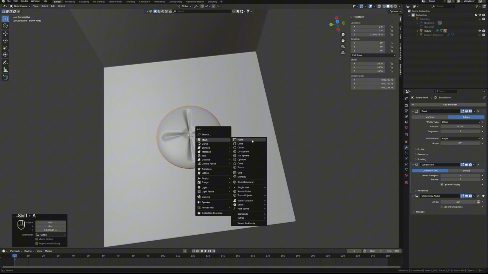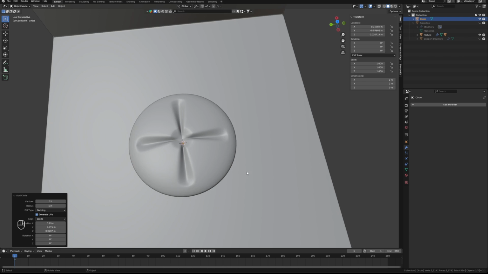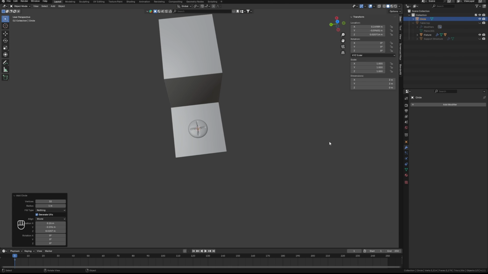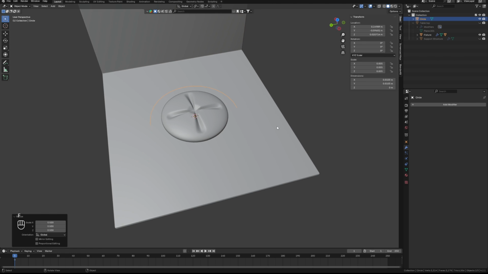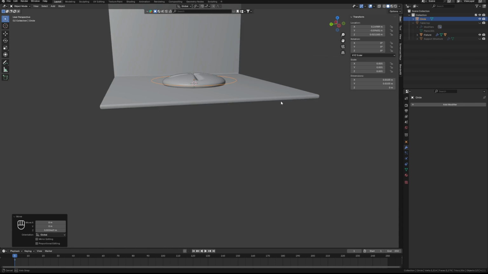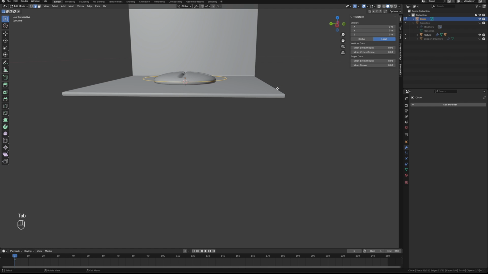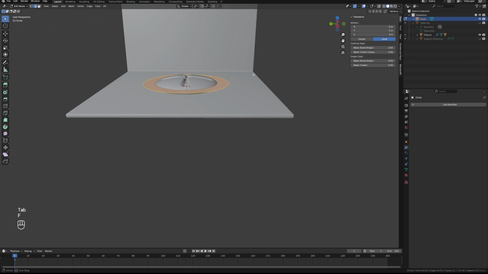And then we'll add a little washer underneath as well. So we'll add a circle at the same point. Again, we're going to scale that down to fit just around the outside of the head of the screw. So right now this is just a circle. There's nothing to it. So we need to position it just above where the base of our bracket is. So move that along the Z-axis. Just put it just above, a little bit lower than this.